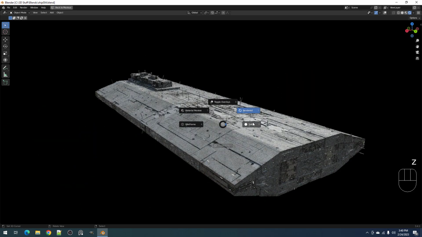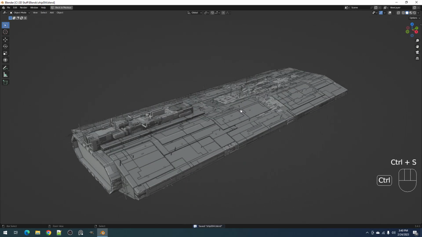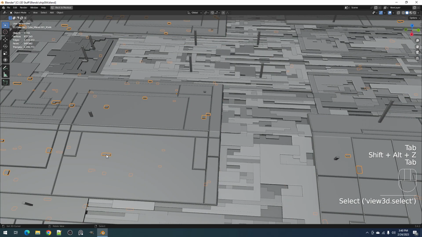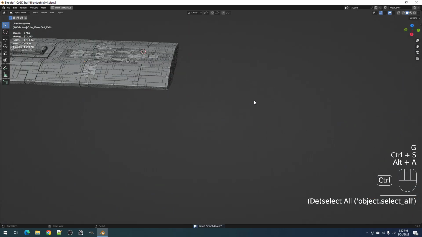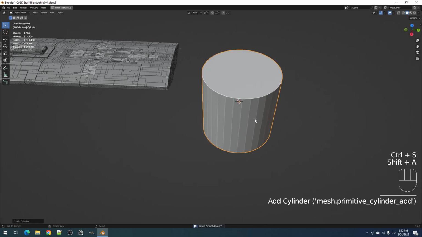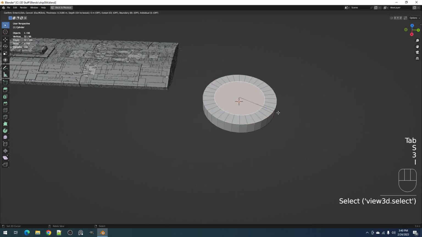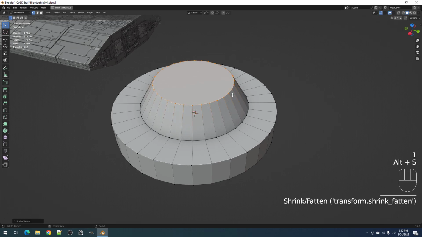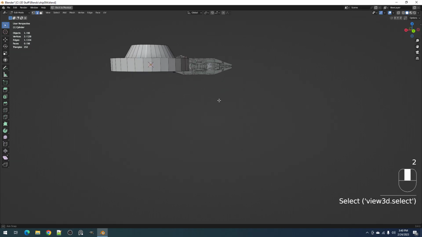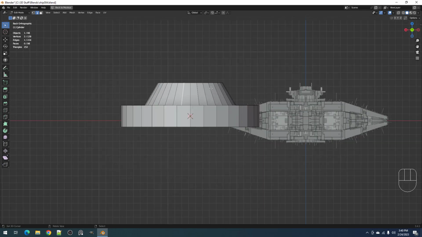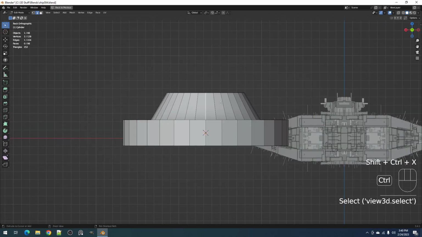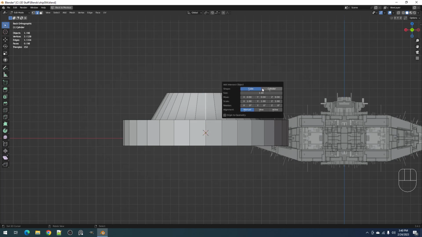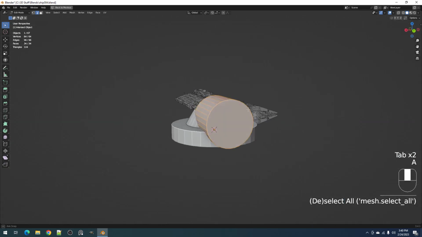If some areas need additional details, you can just add them. We used random cells for this. Let's model this. This is just a proxy. I'm gonna model some really cool looking turrets. Add intersect object cylinder.